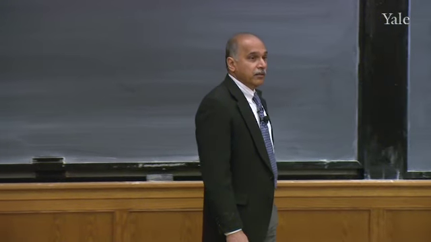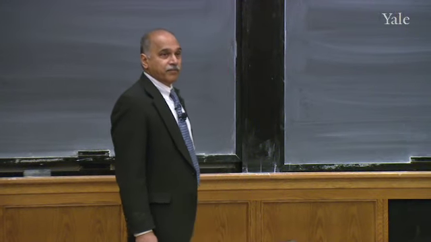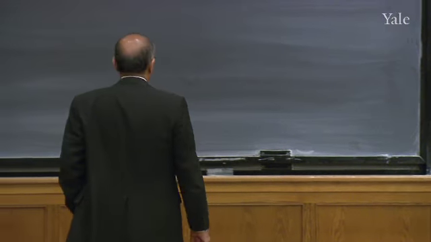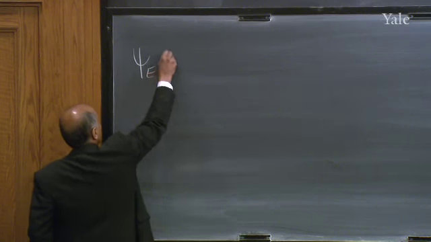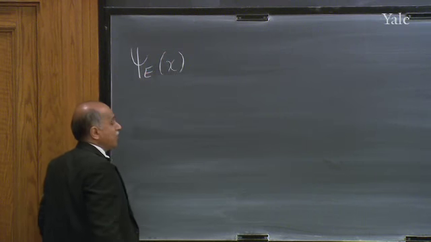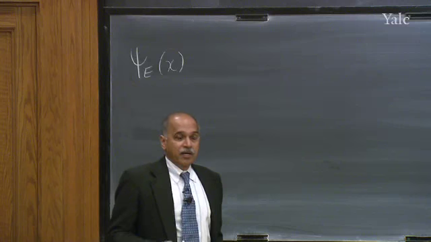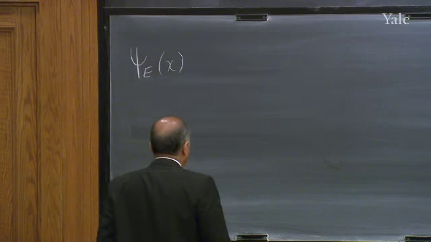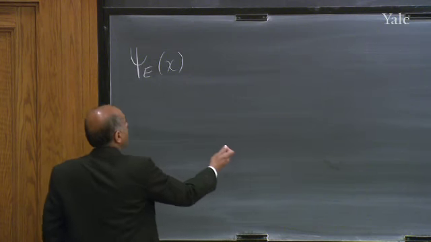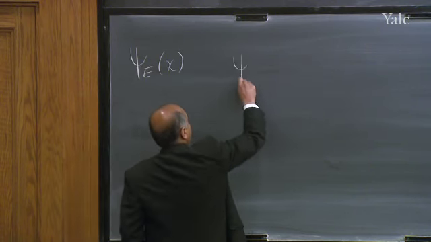The new thing we did last time was, if I give you some wave function psi of x, and I ask you what happens if I measure energy, the recipe is the same as in momentum. You've got to find functions called psi sub E of x, which are supposed to be states in which if the electron was there, it'll have a definite energy.